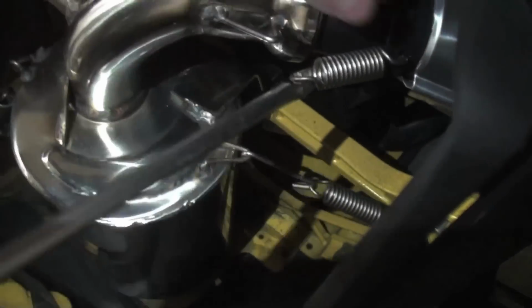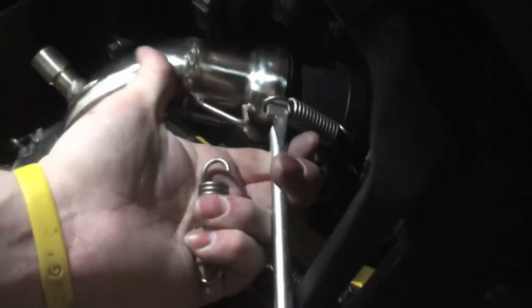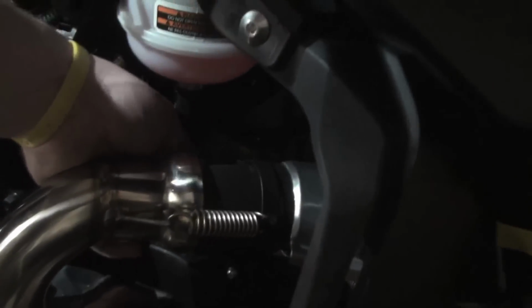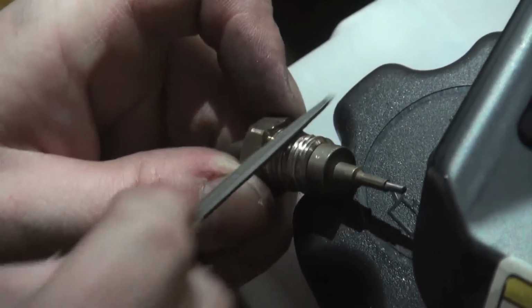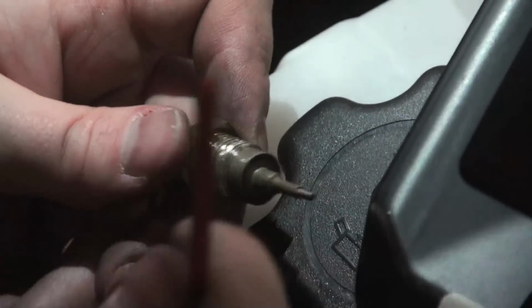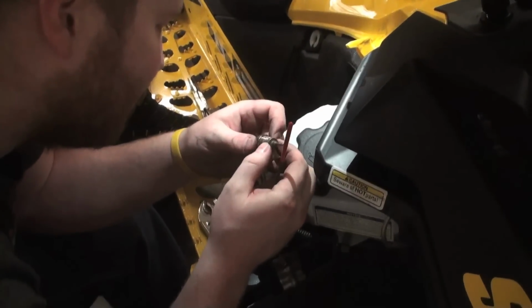Mike, you want to hold the flashlight? She goes on a little easier when it comes off, though. Strongly discourage this. Filing on an oxygen sensor. What you were seeing here, do not attempt at home.